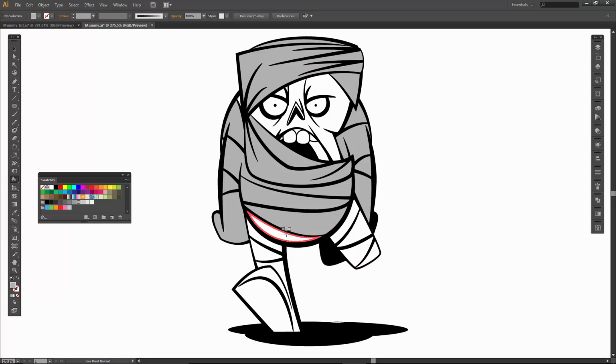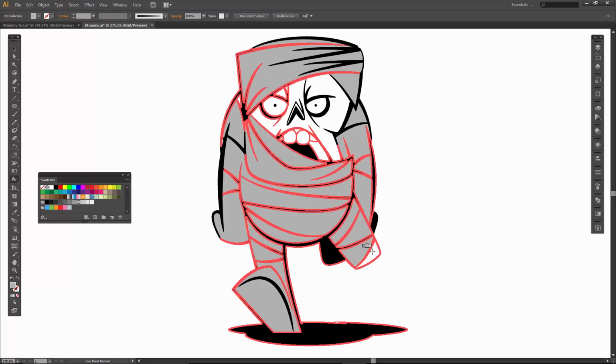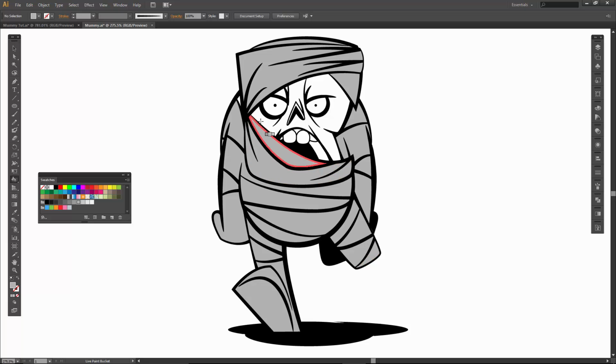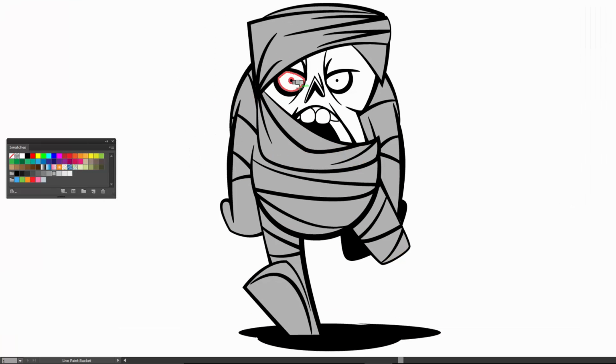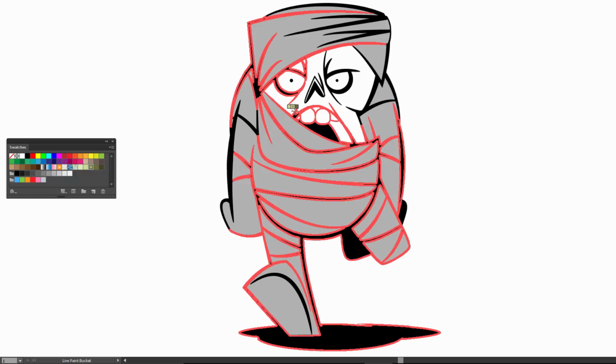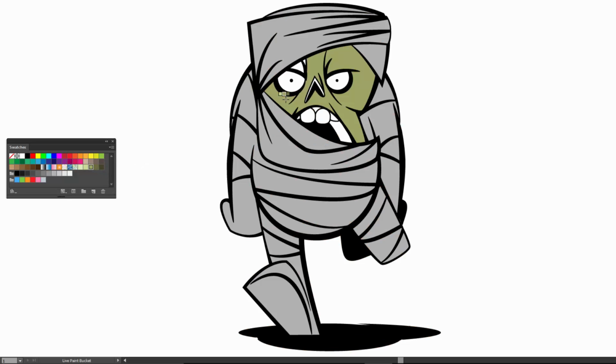If I skip one or if I miss an area, then especially if we are trying to add a gradient and/or a shadow to that, it didn't create a shape. So that is one of the reasons I personally like using the Live Paint Bucket, because it already creates shapes for us. And then we can just basically plow through and get all of the base colors down.